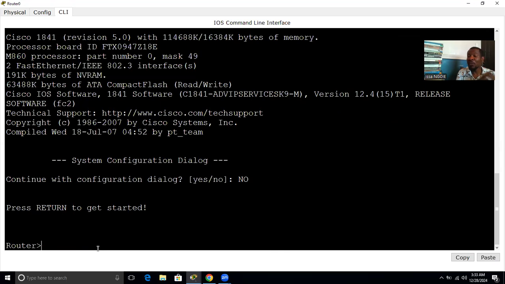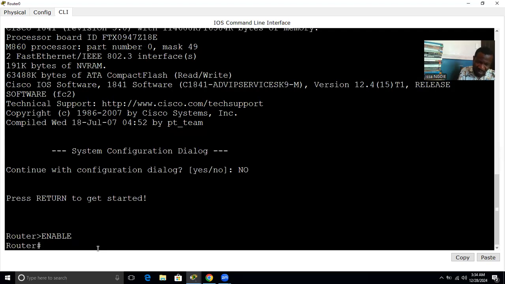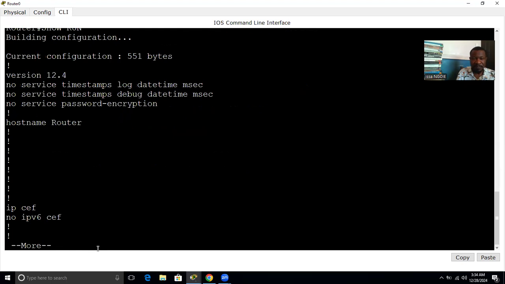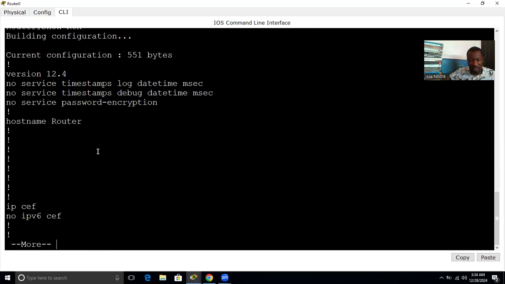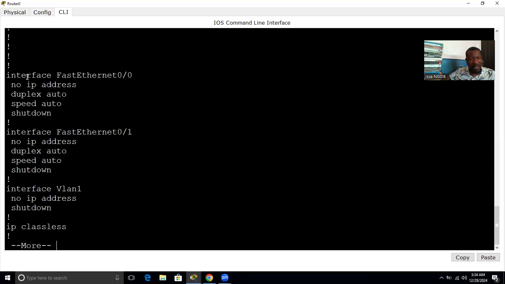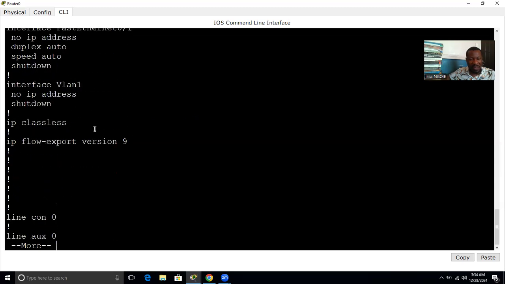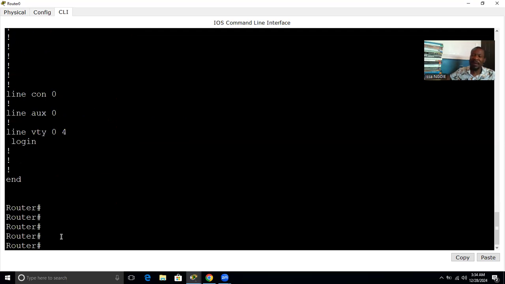You cannot do much. We need to move to privilege mode. How to move? Let's enable. You press enter. From here, this is the privilege mode. The most important thing you can do here is to view the current configurations. How to view? Show run. You want to see the current configurations from the router, because until now we did nothing, right? Okay, show run. You can see the host name is router, and there are no IPs. All the interfaces, like your line console, have nothing, right?